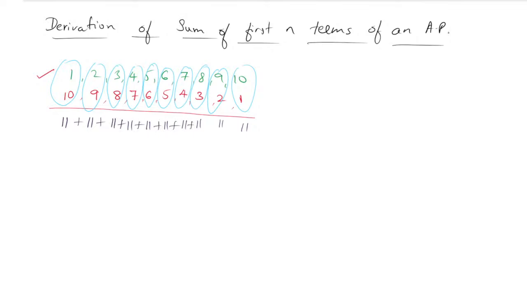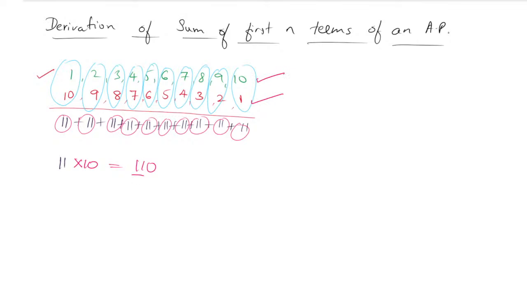Now, one thing you remember: 11 is repeated how many times? 1, 2, 3, 4, 5, 6, 7, 8, 9, 10. So 11 is repeated 10 times. So when you find the total answer, it is 110. Yes, 11 is repeated 10 times, so it is nothing but 110. And you have taken it twice. Actually, they have given only once, but we have taken twice.